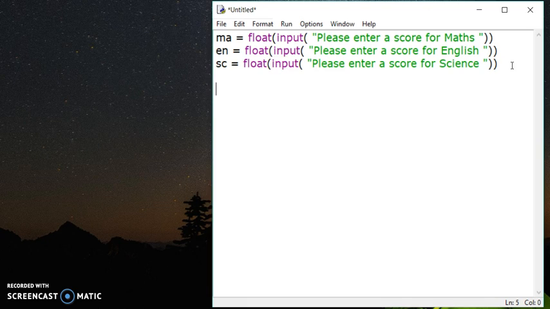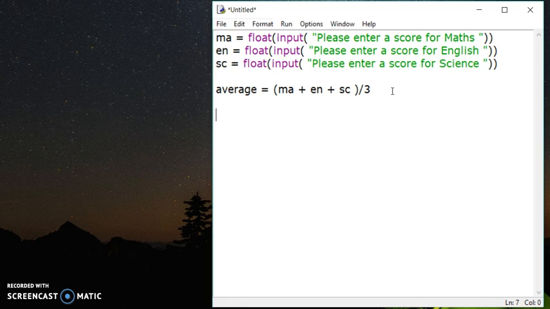Now we want to work out the average, so I'm going to say average, it's going to be the mean average, equals maths plus English plus science divided by 3. Now obviously that's not going to work, so we haven't taken into account BIDMAS. It would divide science by 3 and then add it to those 3, but I want to do the addition first, so I'll put those English, maths and science into brackets and we divide it by 3.